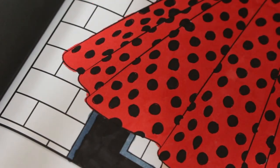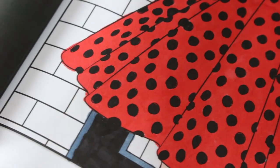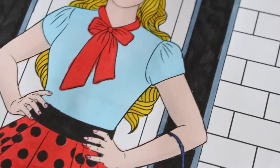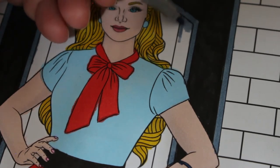What number was that? That was 5. I want a lighter one. I see any lighter ones. Oh, there's a 3, that'll do it. Oh dear, my eyes are killing me. I'm just going to do the panes. I'm going to do them as panes of glass. And I'm just going to put this colour on here. It's just a nice grey.